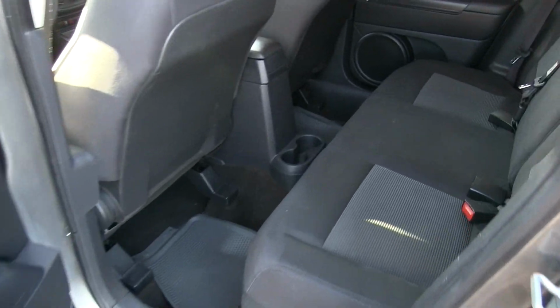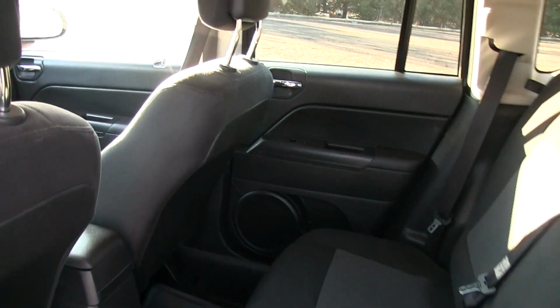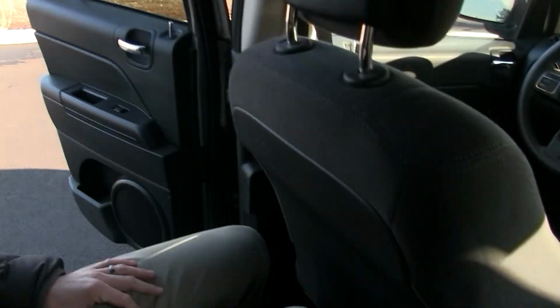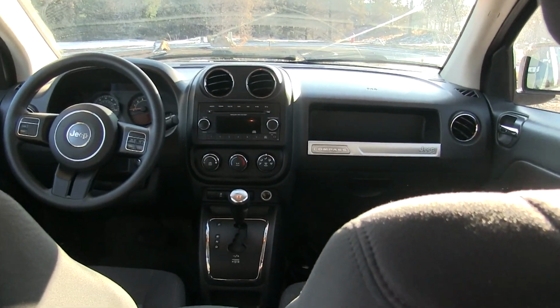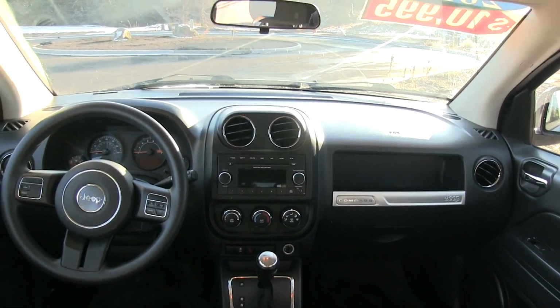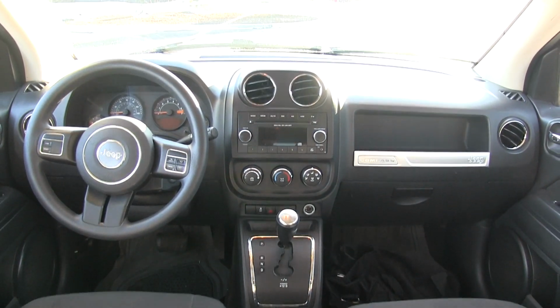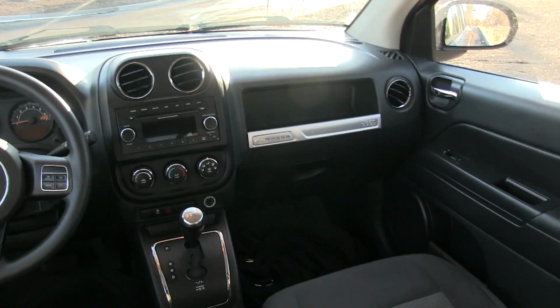And then jumping in the back. Again, not a whole lot to see back here. It is fairly spacious. So I'm 5'10", plenty of leg and headroom. So it's definitely got a lot of space. Give you another view of the front from the back seat here. Very attractive interior, even though again it's a pretty simple vehicle. It's got a nice clean overall look to it.